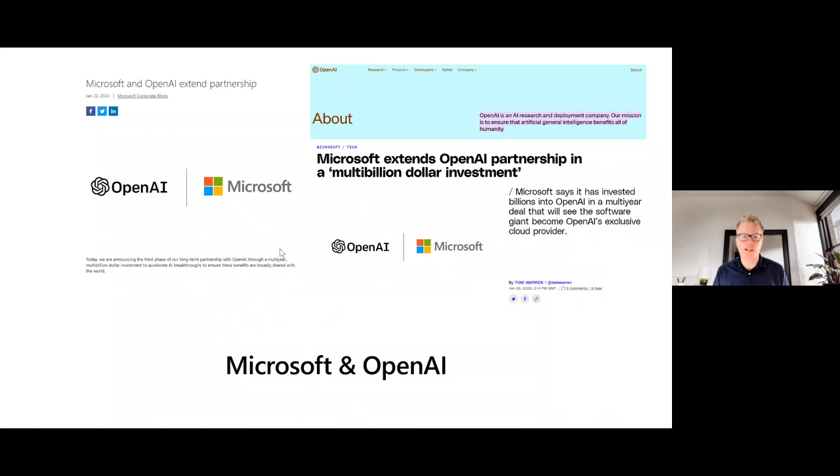Just one thing, I need to cover a bit of this later, but just from an overview perspective, this isn't a new partnership from Microsoft. This is an ongoing partnership. In fact, back on the 23rd of January this year, we did announce the third phase of our long-term partnership with OpenAI with a multi-year, multi-billion-dollar investment to accelerate the AI work they're doing and ensure these benefits are broadly shared with the world, alongside Microsoft's mission statement to empower every person on the planet to achieve more. The agreement follows previous agreements in 2019 and 2021. As I said, it extends that ongoing collaboration between the two organizations. It breaks down into three main areas.